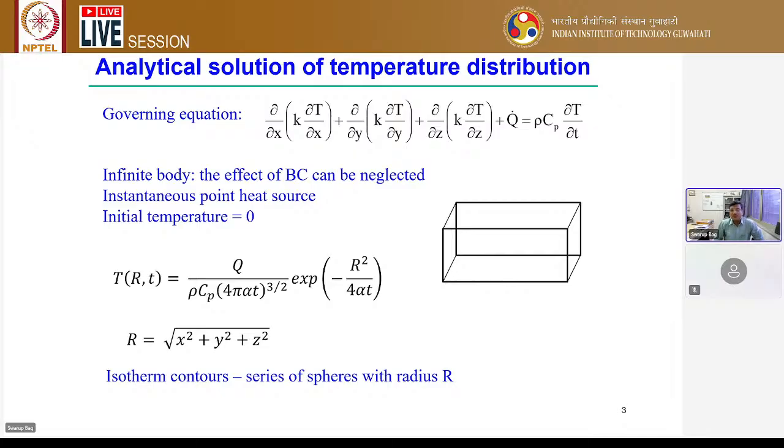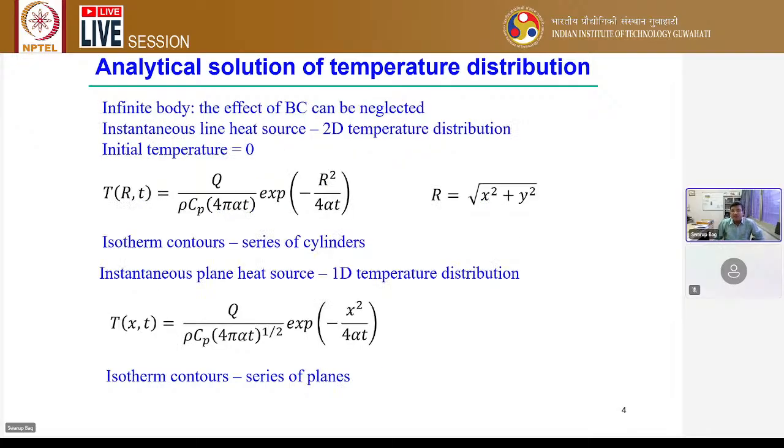So this is a particular point, and we can estimate the temperature there. And of course, this evolves with respect to time t. With this particular assumption, the solution we are getting is the three-dimensional distribution, that means the spatial distribution as a function of x, y, and z, and it can be represented like that. The isothermal contour is basically a series of spheres with radius r. That means this equation represents isotherms, meaning constant temperature within the domain, which can be represented as a series of spheres with respect to r.